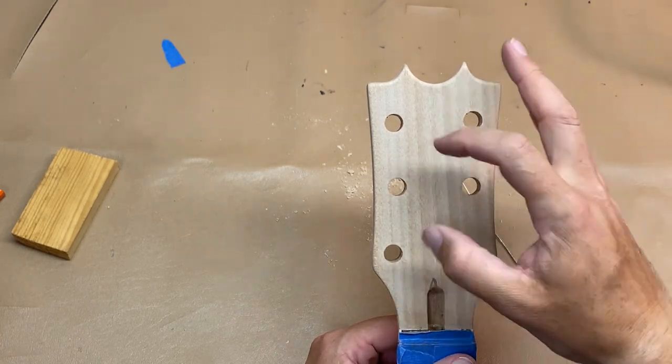So I need to come up with something new for the decal that I'm going to put there. Today, we are dyeing the red in the mahogany. So let's get to her.